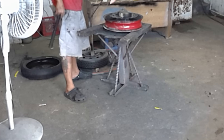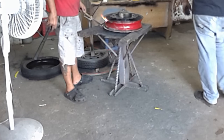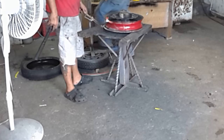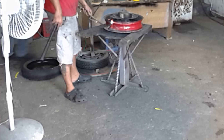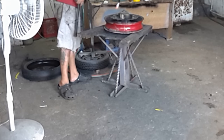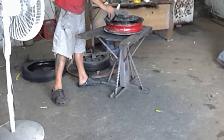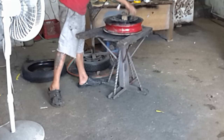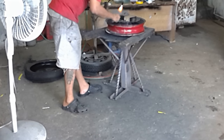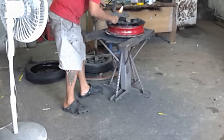It's actually a very simple process. You just need a stable table, a way to heat the rim, and something to hit it with. They used two-by-fours and a normal mallet. The only thing different is that their table has a screw in the middle where they tighten up the rim so it doesn't bounce around when they hit it.